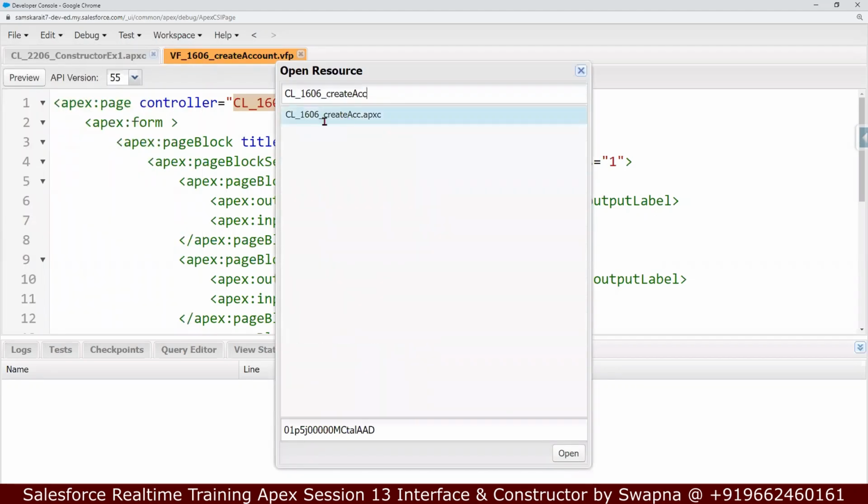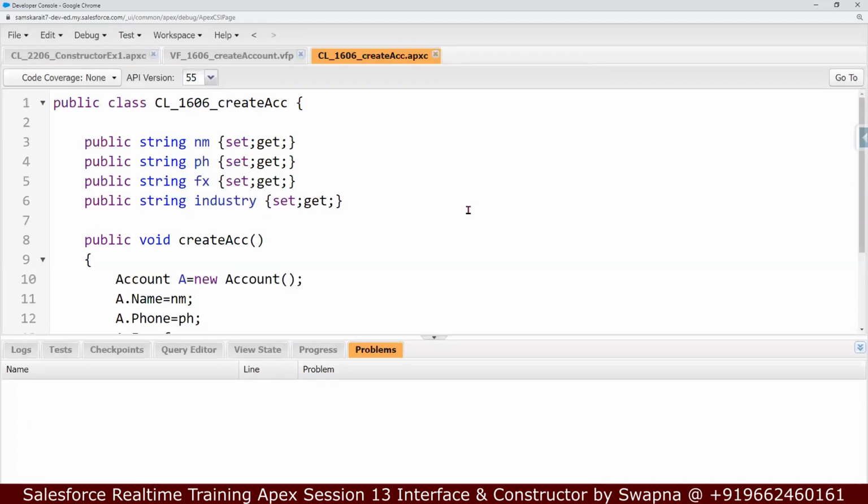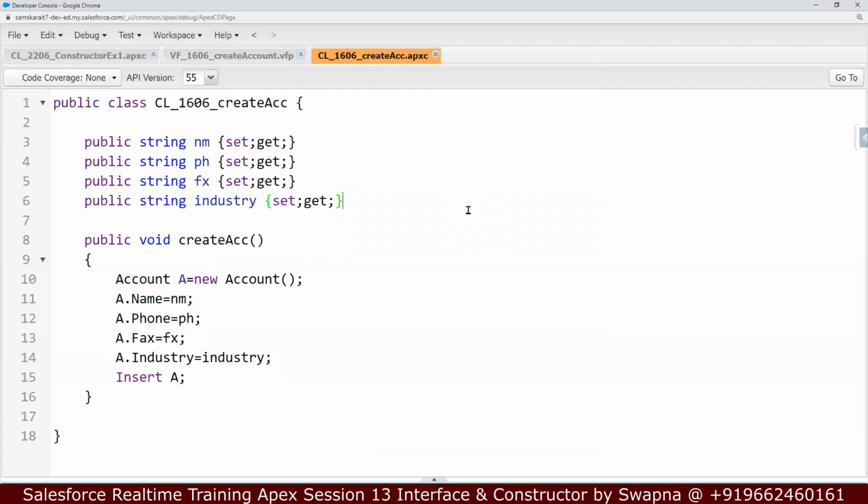Let me open the controller. Okay, so this is the controller. Here I have a couple of variables which I declared: name, phone, fax, industry. What I'm doing here is creating the account with the variables whatever the user has given, NM, PH, FX, and setting them to the fax and industry, right?